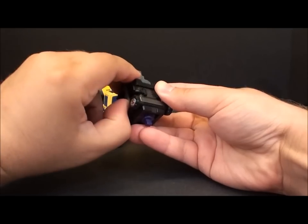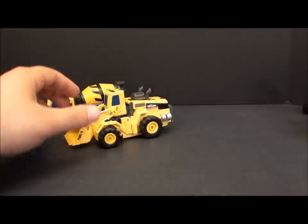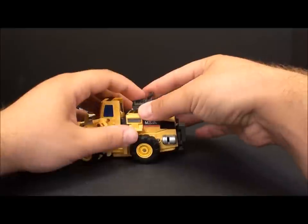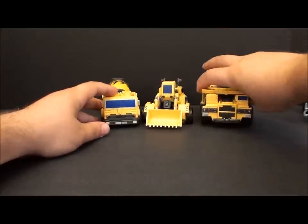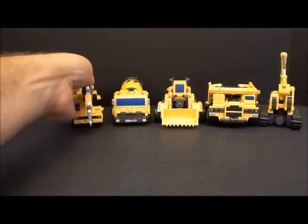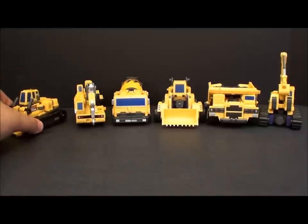Unfortunately we still didn't get any accessories that make these little handles on the trailers worthwhile — I was waiting for some kind of drills or something like that. So I suspect we're going to see an add-on set for these at some point. Last thing to note is that this engine piece does come off, so if you're getting it second hand make sure you have it because you do need that. Let's put them here and bring in the rest of the Constructicons to show them off in their vehicle modes — they really do look very nice together, all looking coherent, definitely from the same construction company.